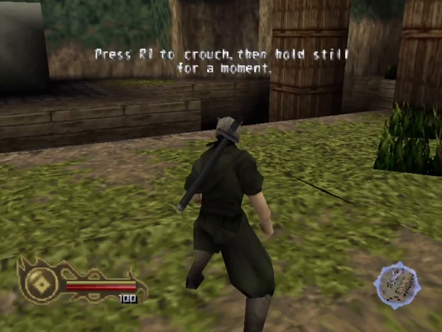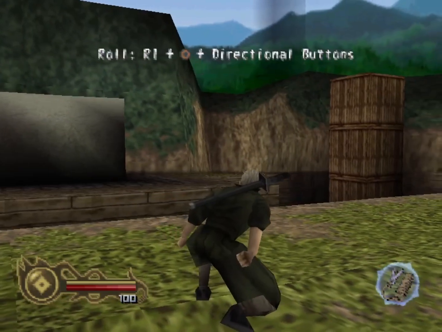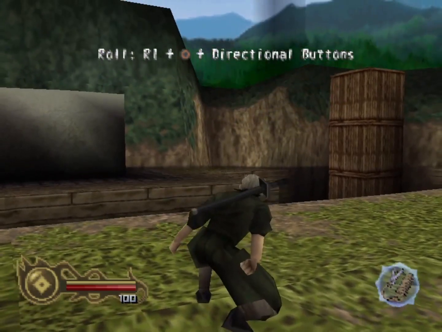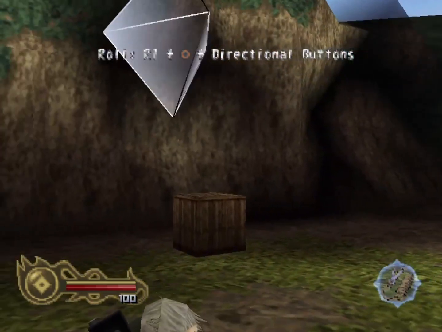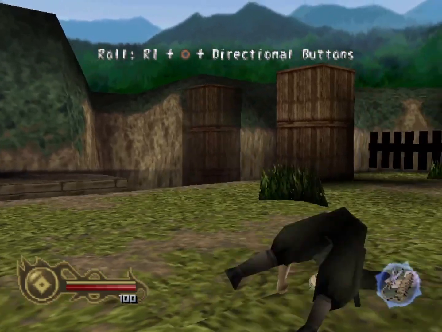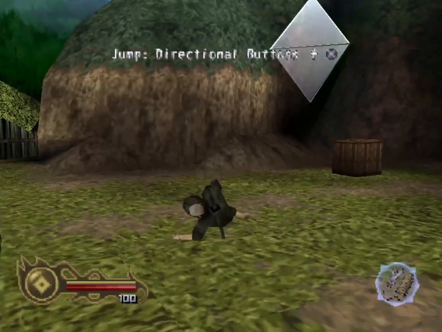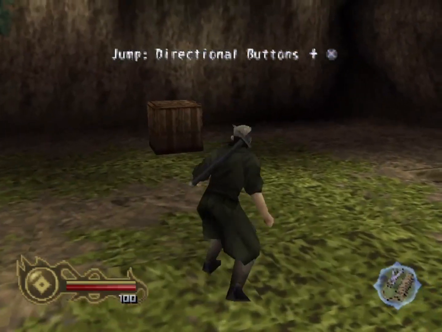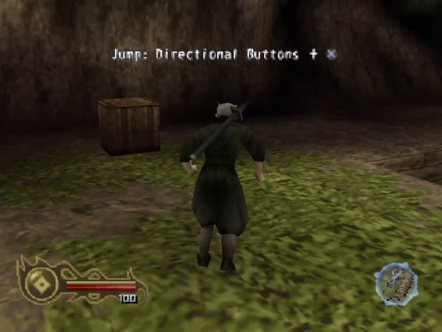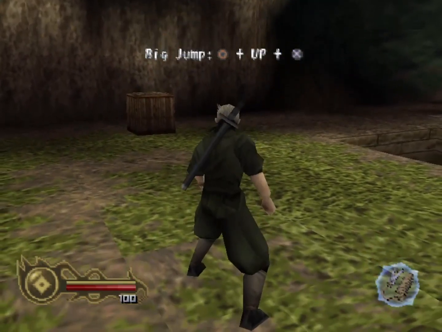A ninja must remain unseen. Crouch low to the ground to hide. You must be able to move while concealed. Roll from a crouched position to pass unseen. A rolling reverse from a crouch. Now let's try jumping. Jumping makes you vulnerable, so be careful. When you need to go farther, use a big jump.